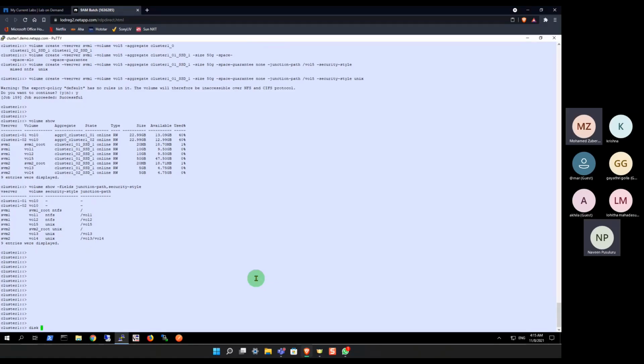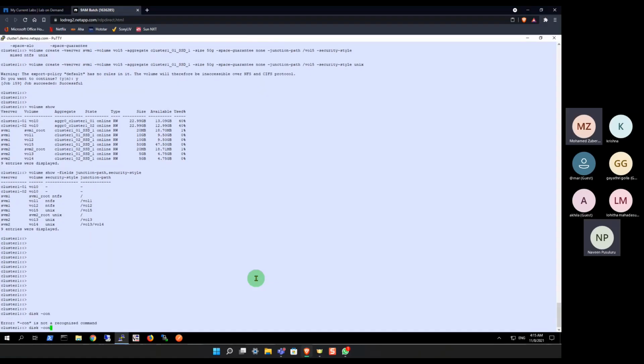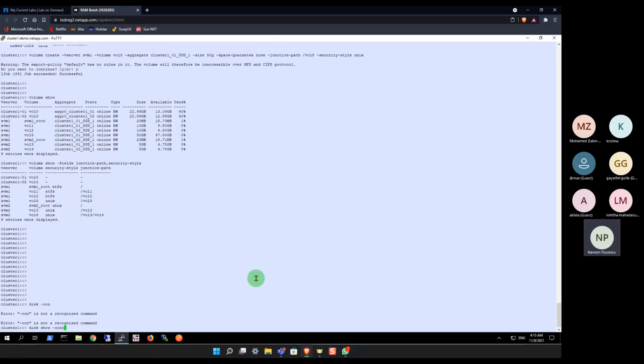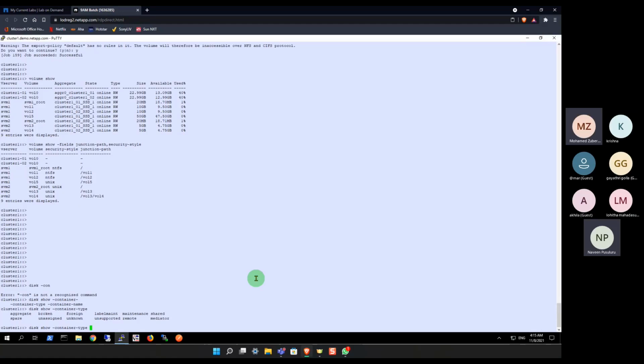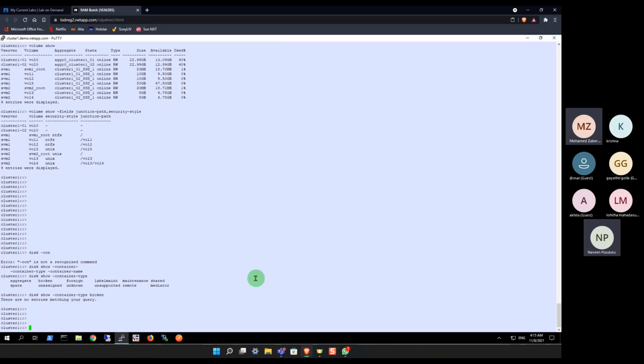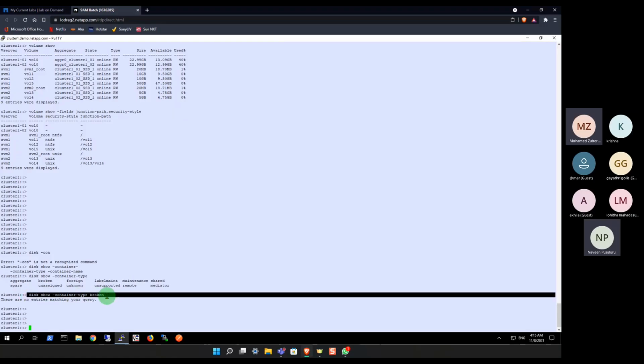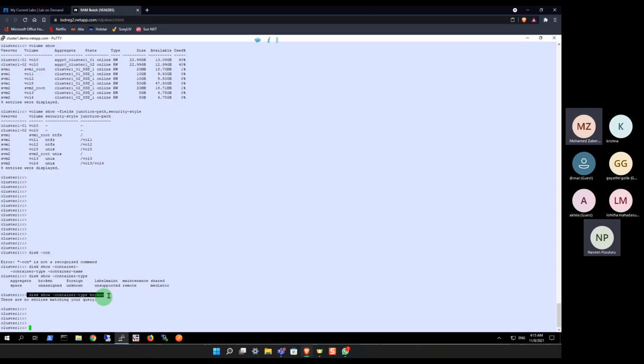Disk show, hyphen container type. Under container type, you need to provide broken. If you give broken, then it will show you the failed drives. This is the command to display the failed drives. I forgot to mention it when we were talking about the disks.